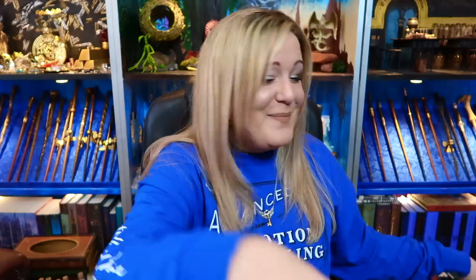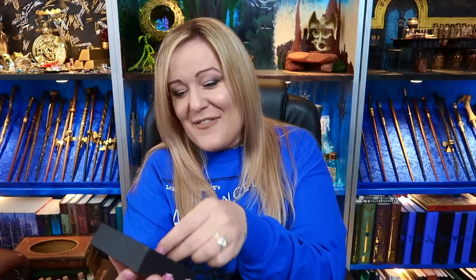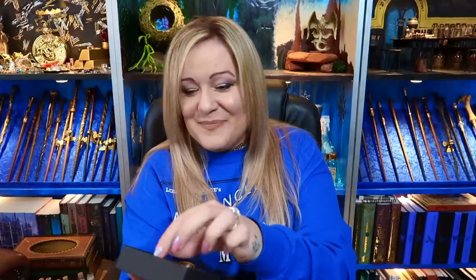Right, so this one here should be the necklace I ordered. I love that you've given me that. You're so naughty, Sandy. So another one from Alix and Annie here. This should be the time turner. Yes, it is. I ordered the time turner from Alix and Annie. I'll take it out of the box because it's a bit twisted. I love it. I absolutely love this.